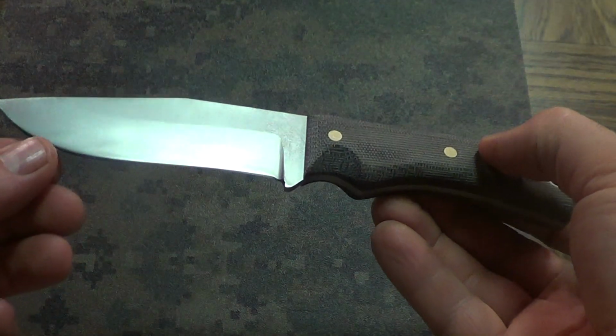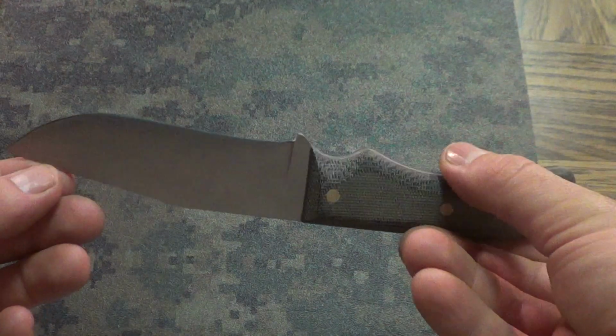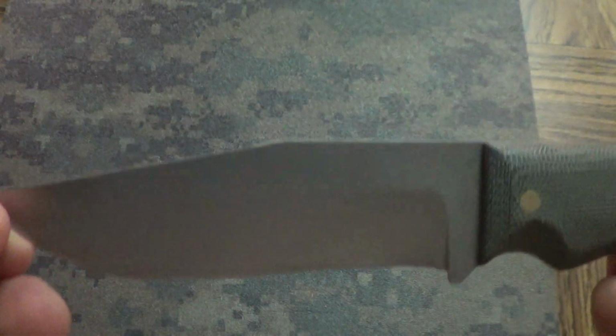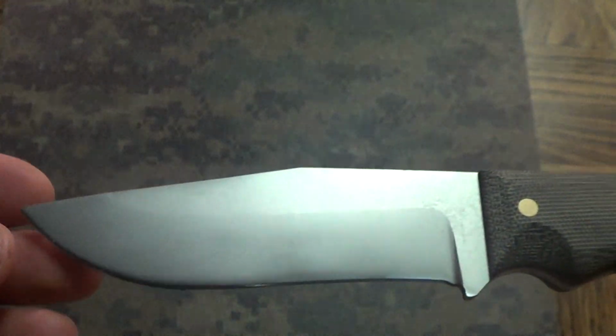I did a little bit of work on it. I kind of reshaped the bevels. They weren't perfect, and they're still not absolutely perfect, but I'm happy with them. And I sandblasted the knife. It looks pretty cool actually. I like it. It's nice and sharp.